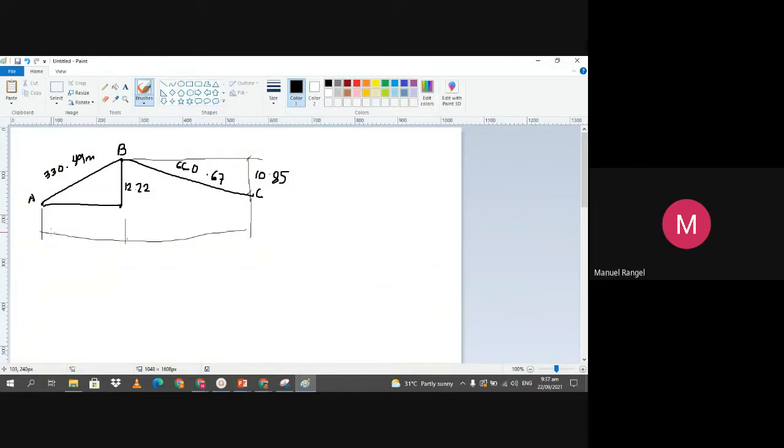It is specified that we use the gentle slopes or the slope correction formula. But if it was not specified, it is easy by the Pythagorean theorem, or by the cosine law. It can also be solved that way. Okay, so we will compute for this horizontal distance 1, then the horizontal distance 2.